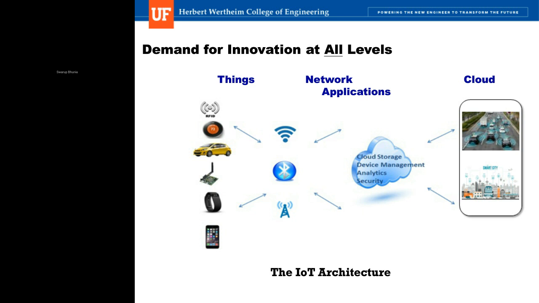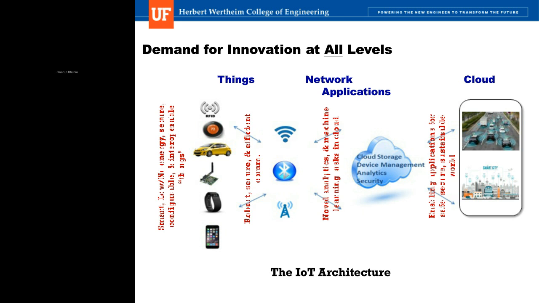So these edge devices are connected among themselves, and as I mentioned, they're also connected to the internet through different gateways. So that's the next layer. So that's the network layer. And then we have the application layer, where you are running number of applications either in the edge devices or in the cloud, right? So basically the four layers we have: things or edge devices, network, then cloud, and then applications. And interestingly, at each of these layers, there are a lot of interesting research opportunities. There are a lot of open challenges.